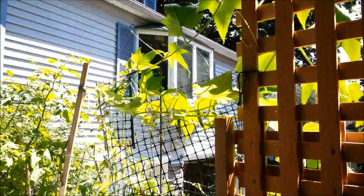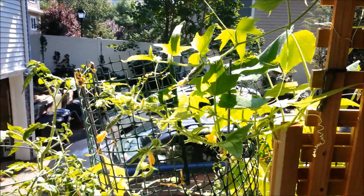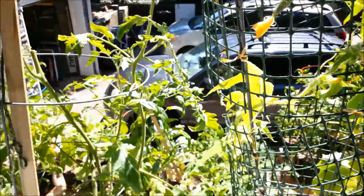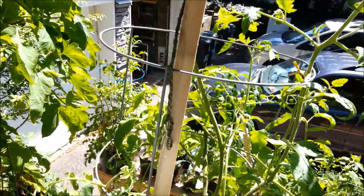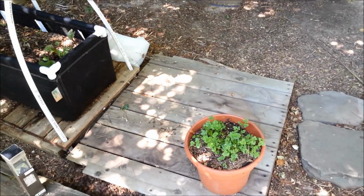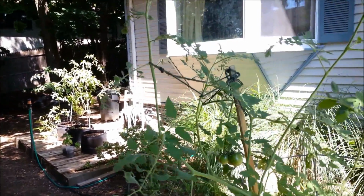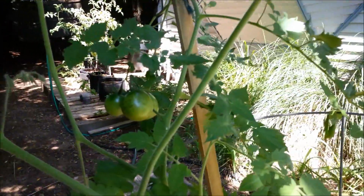And this is coming down, and then I just created this after the plants fell off of it. I created another space for this cucumber to expand to. You can see there are a few little cucumbers coming in here. And here's an upper view of the 2 tomato plants that fell. And I'm just starting to fruit again. And then this is another tomato plant. I was successful to grow a few things back here, despite the crazy shade that prevented more things from growing. That's it. That is the current state of the garden. Some green cherry tomatoes.